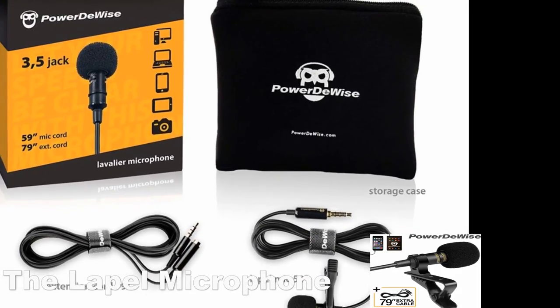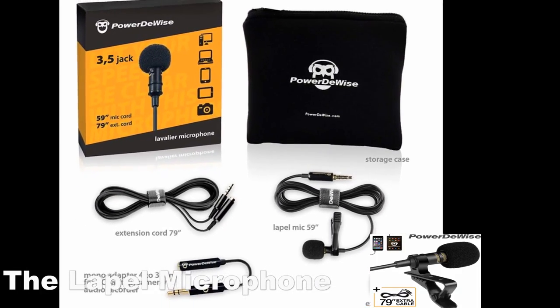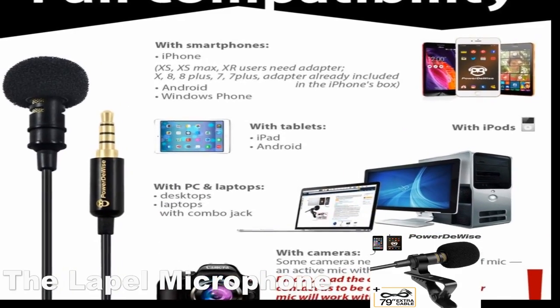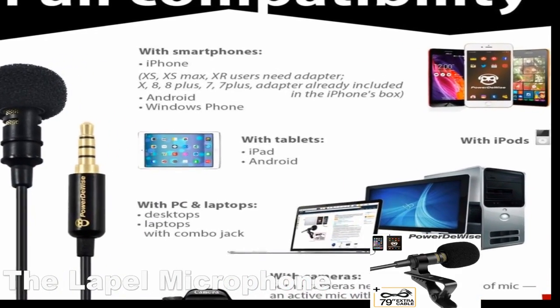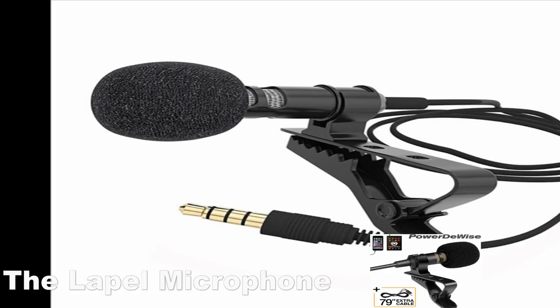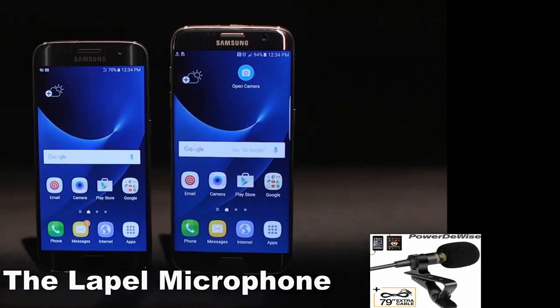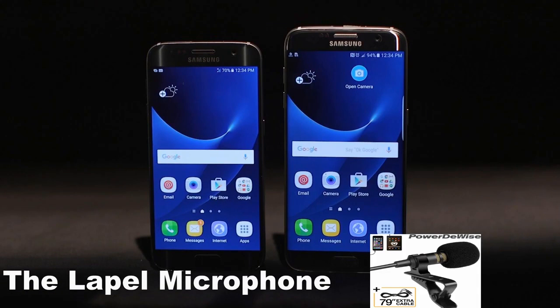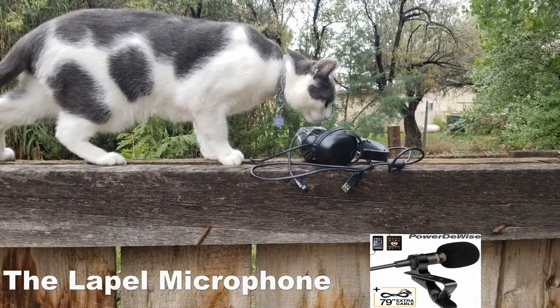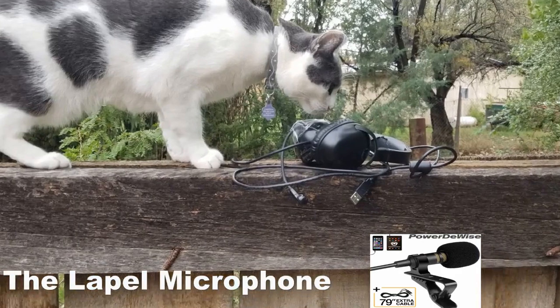I personally found the lapel mic very sharp and clear, so I'm not struggling to keep the music from overpowering it. Having a general balance is what I really liked about it. Let's go ahead and give it a listen, and I'll show you the different types of microphones I used, with all the music and sound effects and stuff, and how it came out. So without further ado, let us dive into that exploration.